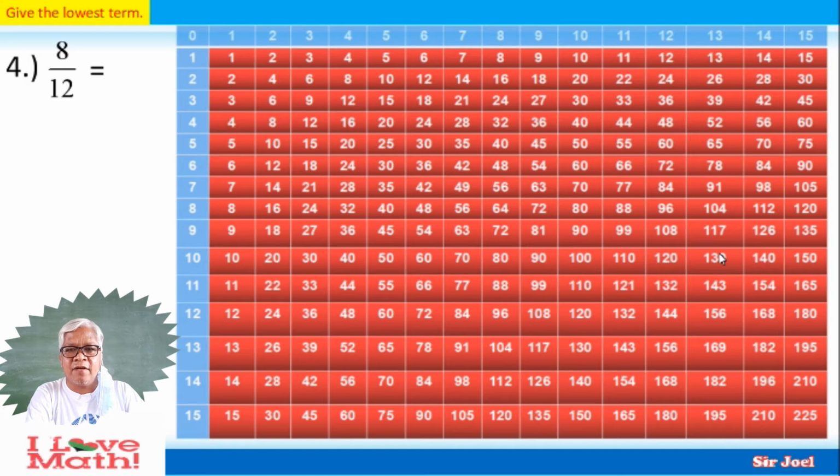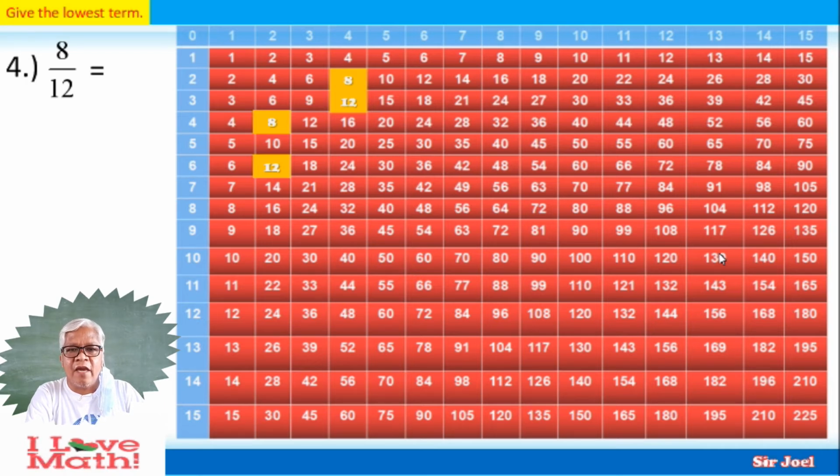Ibig sabihin, okay, ano-ano nga yung columns na nakabilang ang 8 and 12? Well, sa column 1, hindi na muna natin isasama. Pero sa column 2, ayun, 8 and 12. And then, sabi nga natin, nasa column number 4. Okay? So, ibig sabihin, what are the possible factors of 8 and 12? 1, 2, and 4. So, ano ngayon ang biggest or greatest common factor ng 8 and 12 in this case? Yun, 4. Diba yung 4 ang nasa taas?